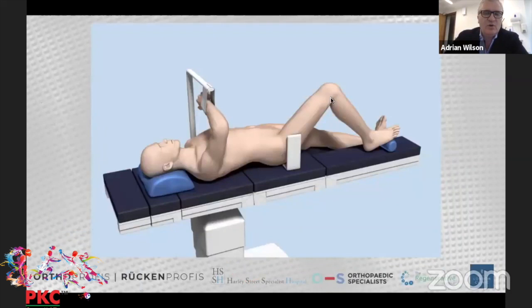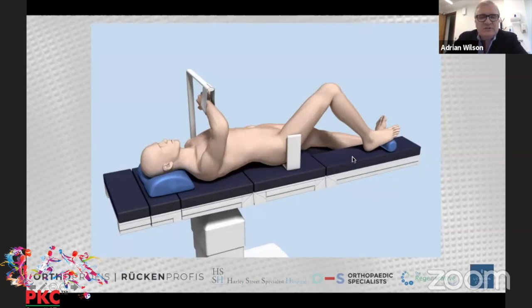So very importantly is the setup. Here we see a patient supine with a side support and footrest, but look at the leg here contralaterally. It's actually out of the way. The table's been broken, and that allows us to come in from the opposite side to operate on the affected leg. So here, right knee, we'd be operating from the left side. We'd have the C-arm coming in from this side. And this little trick of putting the leg out of the way really helps you.